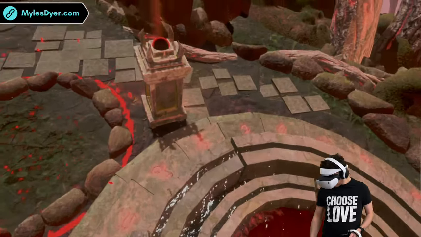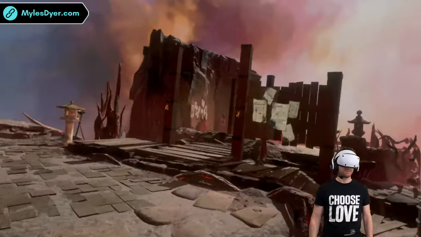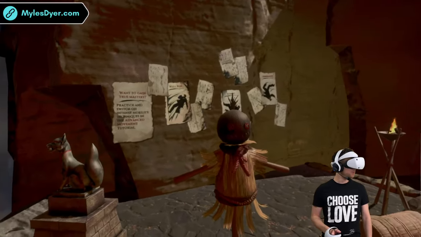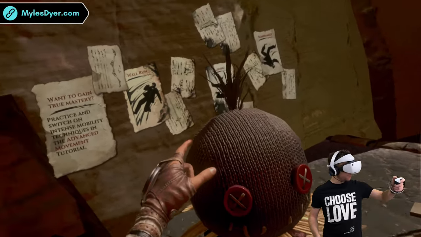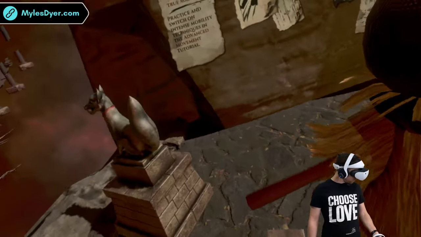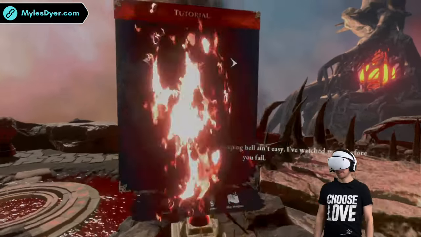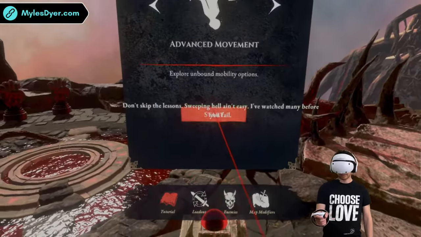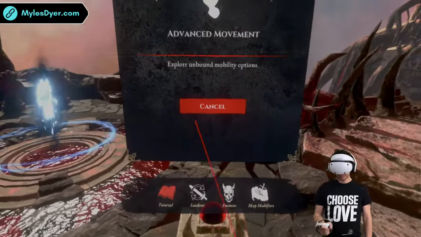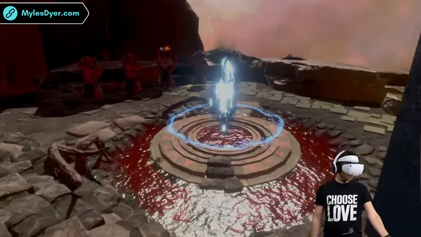Right, let's have a look now. Roguelike, okay. But I wouldn't mind doing the advanced tutorial. Oh, this is nice. What should we name him? Don't skip the lessons. Here we go. Sweeping hell ain't easy. I've watched many before you fail. Let's do this. Do I go in there?